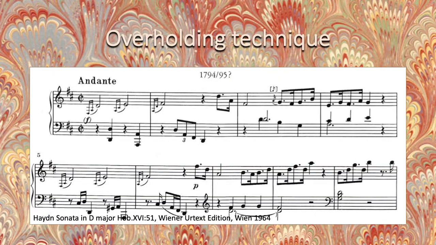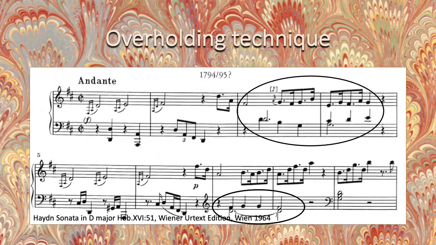I've already mentioned that English composers and performers developed legato touch to a higher level. A good tool was the overholding technique, where the broken chords of the accompaniment part in the left hand could be played by overholding the bass note. By doing so, the accompaniment creates sufficient resonance to support the melody without using the pedal. Here is an example from the D major sonata's first movement.